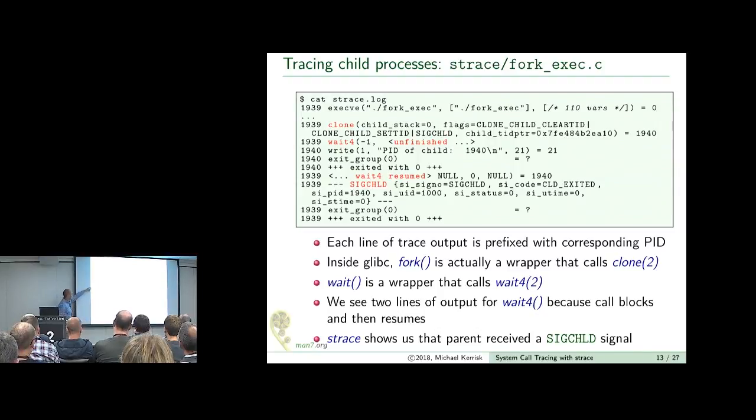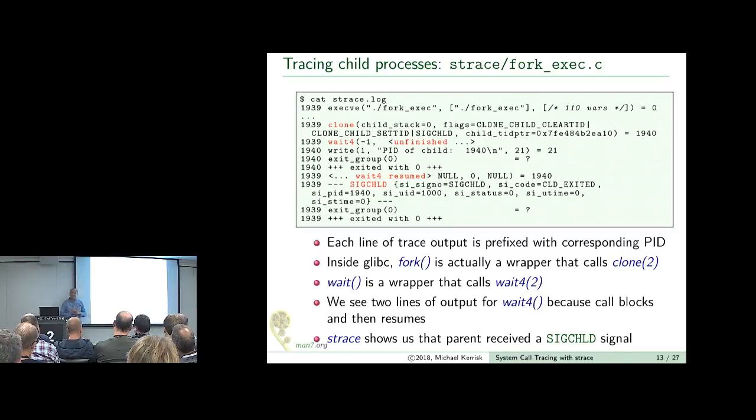And at this point, the parent wakes up again because now it gets informed that the child process has terminated, and the wait4 call now unblocks. And we see the rest of the arguments that are being returned by the wait4 call. And wait4's return value is the PID of the child whose status is being reported.